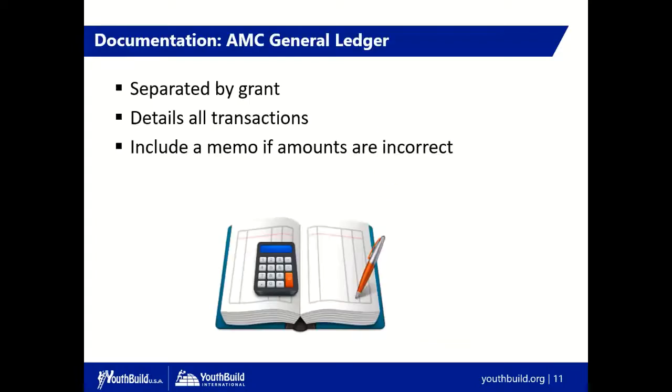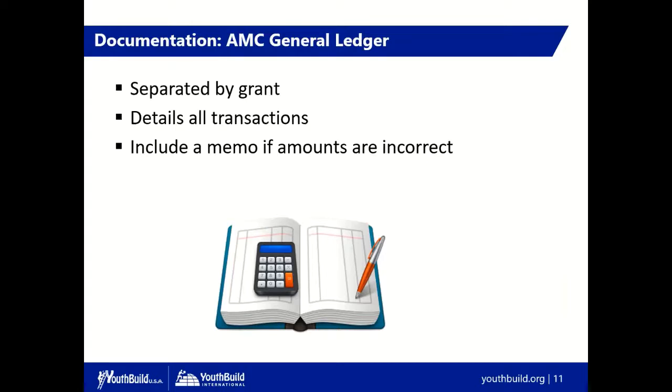So let's start with your AmeriCorps General Ledger. We request a program to submit a General Ledger with their monthly reimbursement request. We recognize that every program might have a different general ledger structurally, but every general ledger needs to include all the expenses listed in your expense worksheet, and the total amount should match what you have on the expense worksheet, as well as the FSR form.